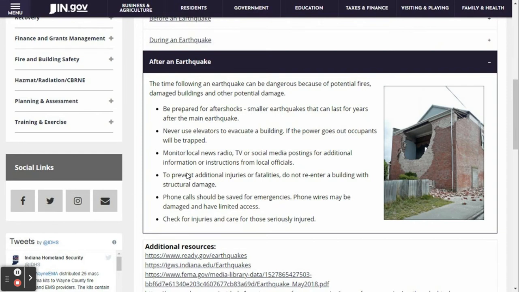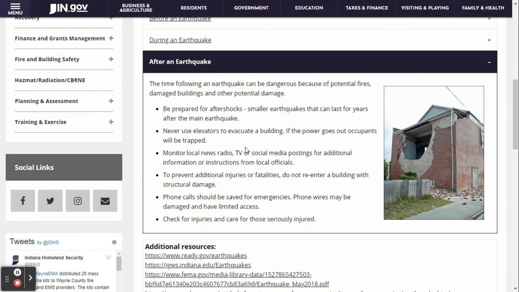Their advice for after an earthquake also seems like good advice for after a tornado, a fire, a flood, a terrorist attack, whatever. In the case of earthquakes, of course, you need to be worried about aftershocks, the small earthquakes that can happen for days or weeks afterward. They said even years after, I don't know. This is something that a lot of people who live in earthquake areas are very afraid of. After an earthquake, they often don't want to go back into the building, wisely, because they know the building is now damaged, and even a relatively small aftershock may cause the remains of the building to collapse.